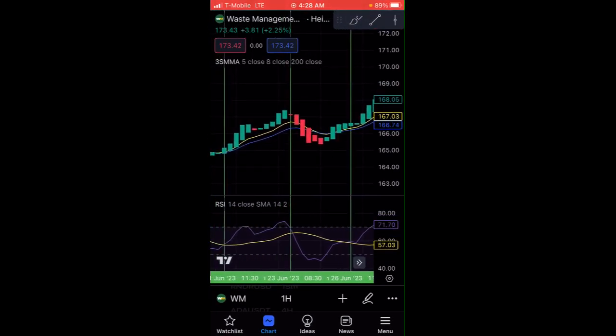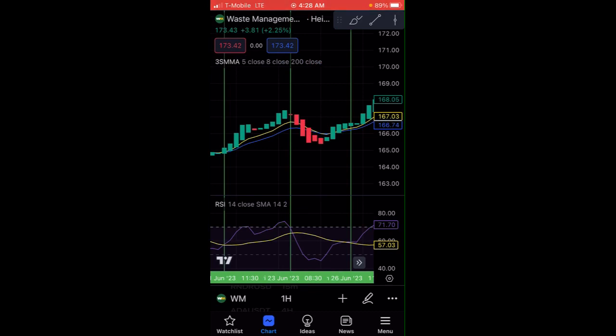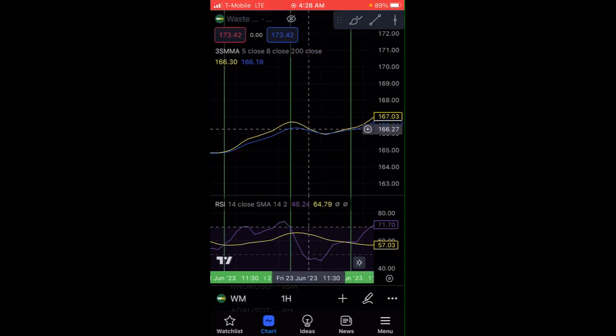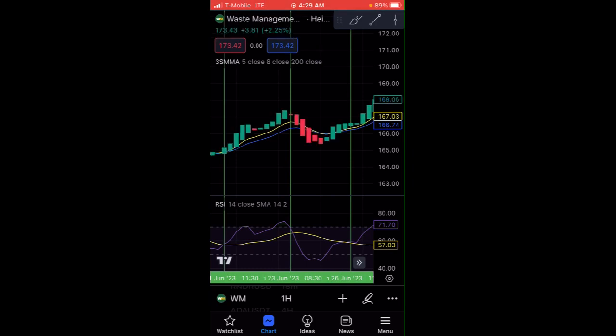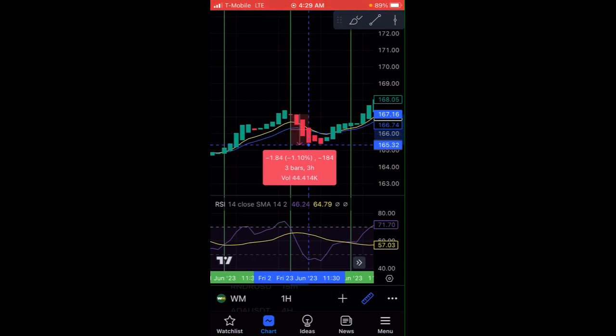Okay, so let's look at this next one here. We see that the RSI is going down, and if you look at it, you see that the moving average doesn't really go all the way down. What you want to do before you make your move is make sure that it's a direct downtrend, because it doesn't cross right here. So this will not be a good move to do, but I'll measure it anyway because it does go down at some point, but not a good move in my opinion. It's better than the other one, but still.